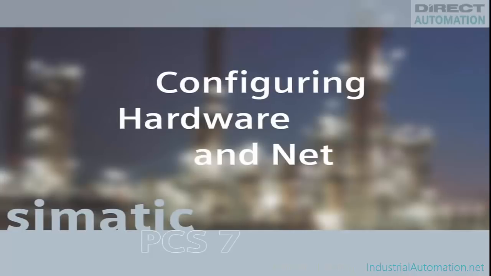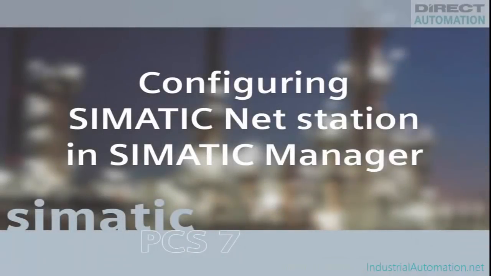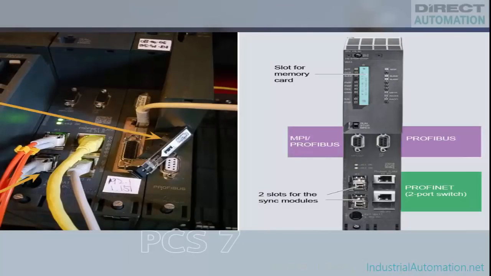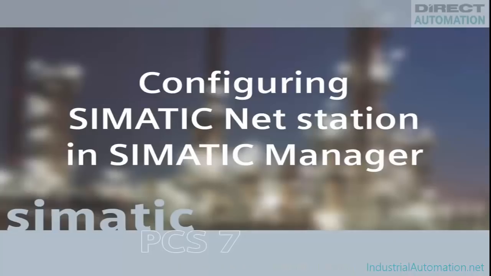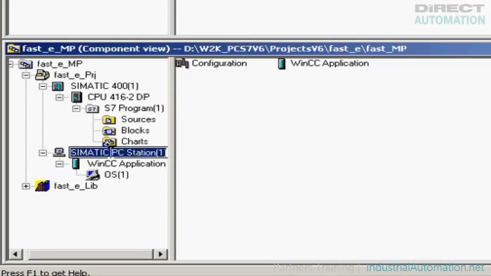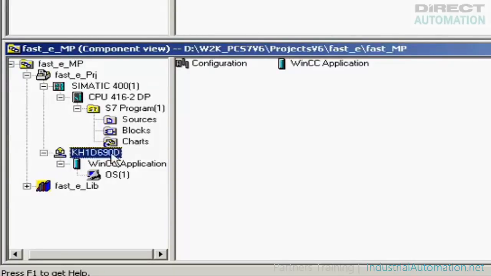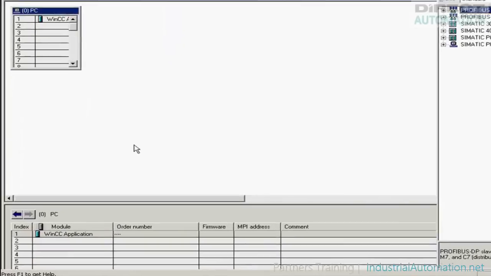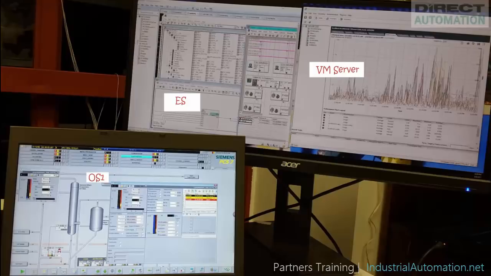In this sequence, we are going to show you how the names of the components can be adapted to the specifications of your plant. We will set up the hardware configuration of the S7400 automation system and the ET200M distributed I/O system, along with defining the symbolic addressing of the signals for the individual input-output modules. In the new multi-project, the wizard has created a SIMATIC station, which will now be configured in the component view. First, the name of the PC station is adapted to the name of the PC. This helps to simplify engineering in distributed automation solutions with several OS servers.